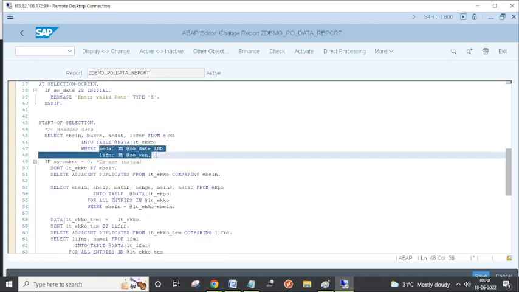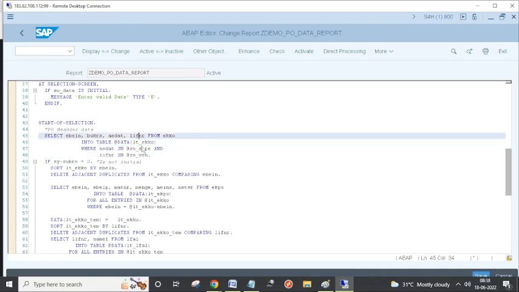So everything related to purchase order will start from EKKO table. Okay, because that is the header table. Whatever the purchase order numbers available in EKKO, those are the valid purchase order numbers, right? So first we have to start with EKKO.